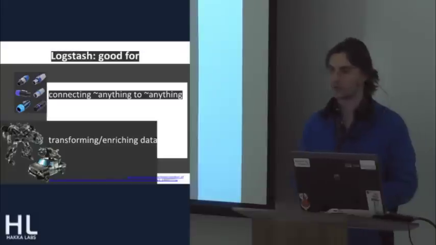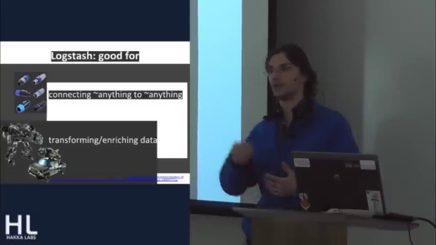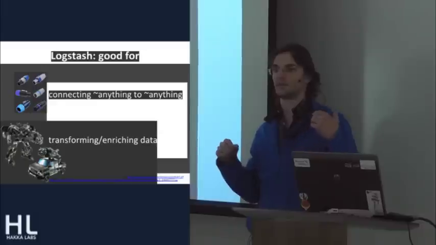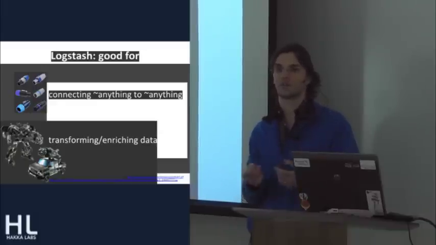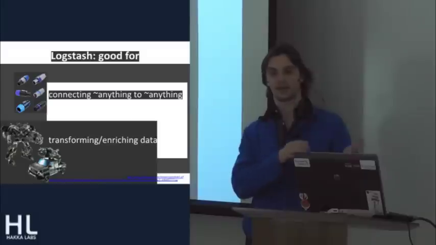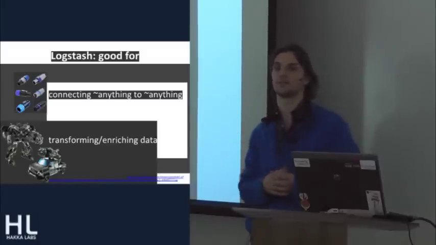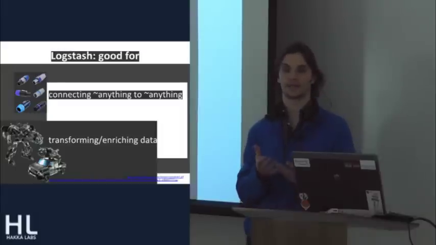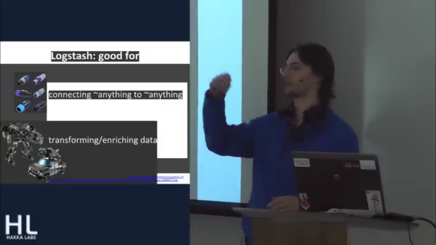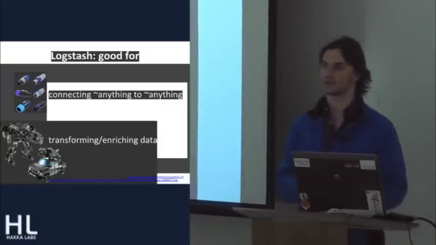And if you need buffering, you can chain multiple Logstash agents. So for example, you can have on your server a Logstash agent that tails logs and puts them into something like Redis that can do the buffering for you, and then you can have a different agent that pulls data from Redis and indexes it into Elasticsearch or Solr.